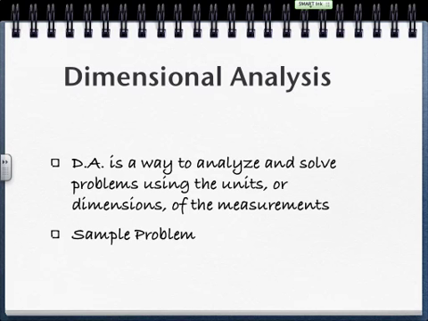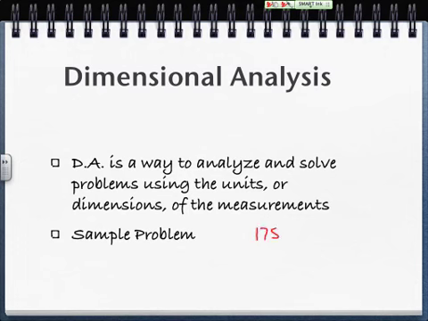Let's do one more. Let's say I have 175 grams, and I want to know how many kilograms that's going to be. So I always set them up that way. What am I trying to find? I put here equals, what am I given? I want everything set up this way. 1 kilogram is equal to 1,000 grams. So you have to know some basics. You got to know those types of things. And from that, you can then create your conversions.